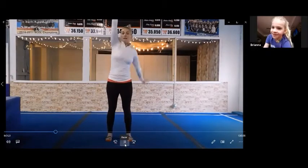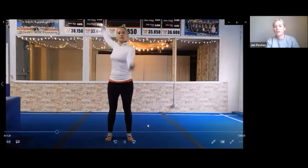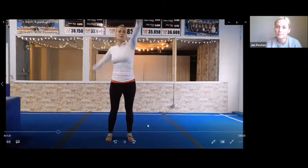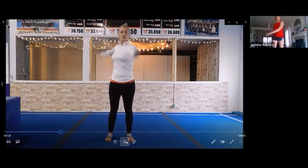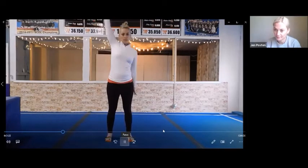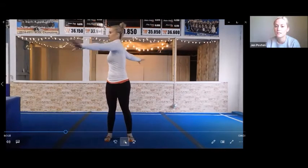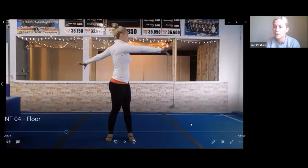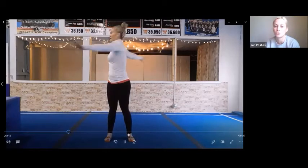All right, we're going to start with arm circles, but we're going to swim today. So I want to see arm circles swimming forward. Arm circle swim. Good job. And backwards. Keep those arms straight. And now we're going to swing side to side. Side to side swings. Make sure those arms are nice and straight. We don't want our arms flopping when we do this, right? We want control. So your belly muscles should be working right now to swing your body, and your shoulders should be loosening up.